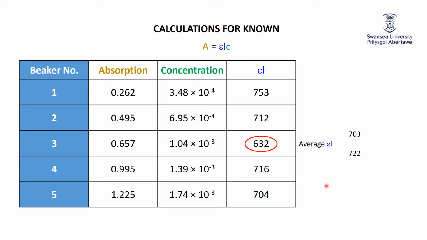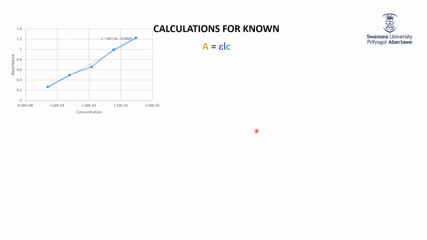Well, the answer to that comes from when you do this in a little bit nicer way, and you plot the graph. We plot absorbance along the y-axis, concentration along the x-axis. Then the slope of that line should be epsilon L. It should give us a straight line because absorbance and concentration are proportional, with the slope being epsilon L. Now here's the line plotted out with just the data points. You can see that middle point there, pretty ugly. If this is the standard line I use, you can see that third point, the one that's just a bit bigger than 1 times 10 to the minus 3, is kind of out of the way.